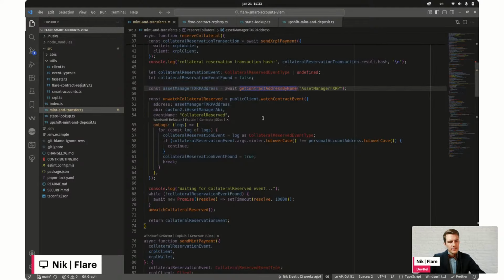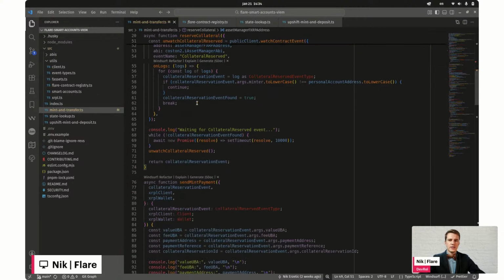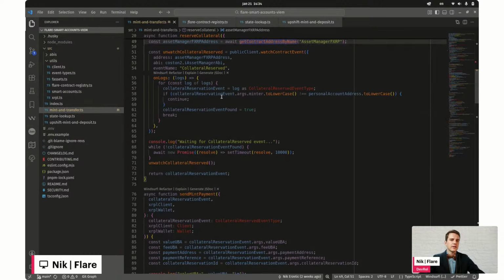And with that, we can watch for the collateral reserved events coming from the FXRP asset manager. And we do so by just running a loop that goes on until an event has been found.